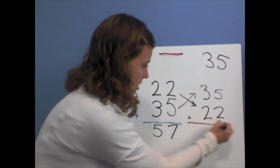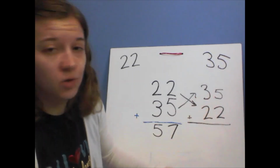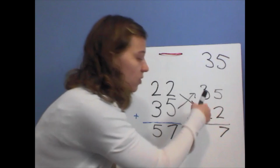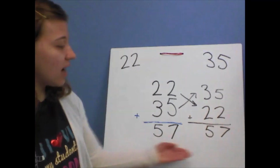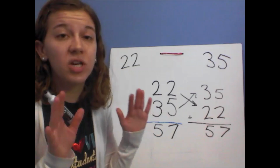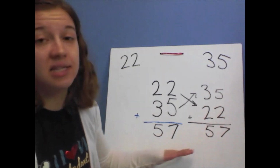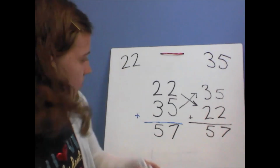All right? Okay, so again, let's start with ones. 5 plus 2 equals 7, and 3 plus 2 equals 5. Good. Do we have the same answer? Yes. So we know that that is the correct answer because we switched the addends and we checked it, and it is the same answer. Okay? Let's do one more.